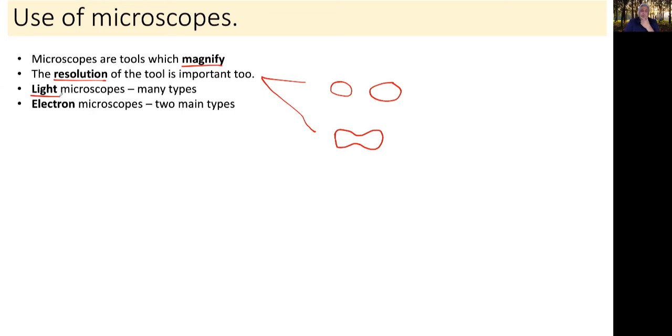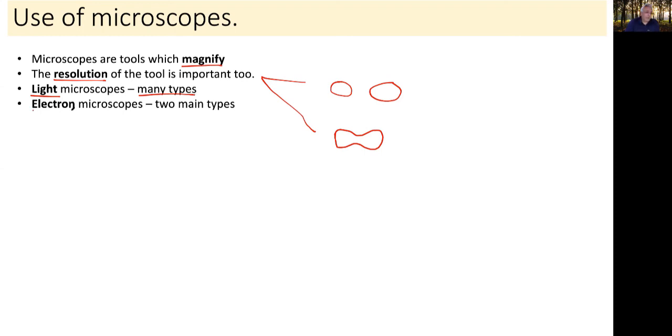Light microscopes use light as their medium of magnification. Light waves are magnified and then revealed to the eye as detail. There are many types of light microscopes. Some are simple compound microscopes. Others are bright field microscopes that use various tricks to split the light into different wavelengths. You have polarizing microscopes. In fact, there are a couple of colored pages in your textbook reading assignment that do a really good job of explaining light microscopes and electron microscopes. Please spend a few minutes looking at that.